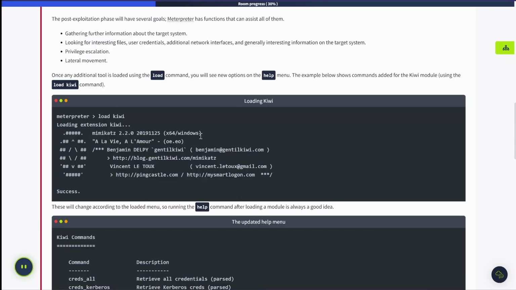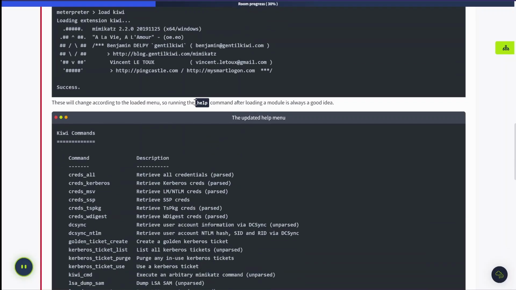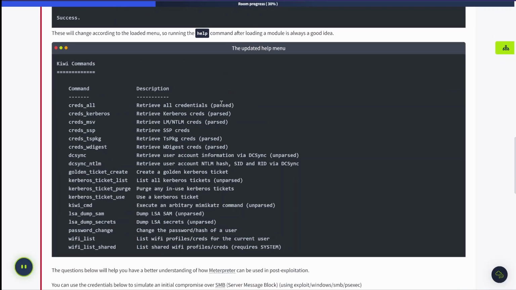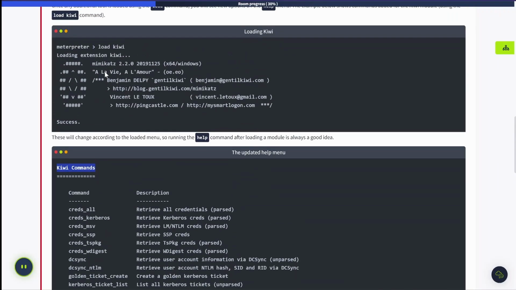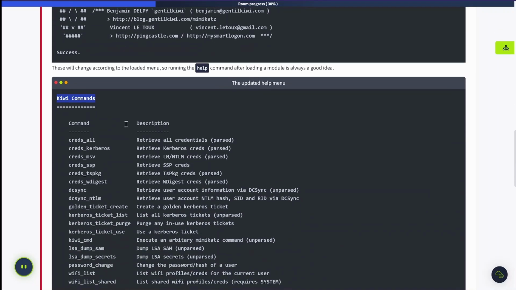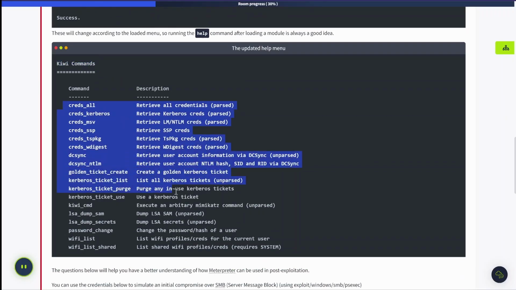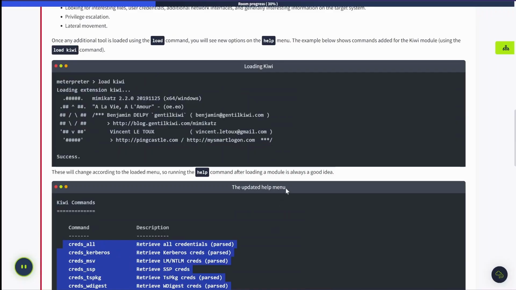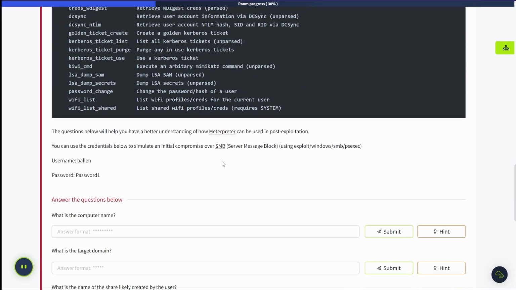And after you've loaded something into Meterpreter, if you hit the help command, oftentimes it'll populate with new commands for the specific tool you just downloaded. So in this case, up here, you load Kiwi, you get all of Kiwi and the Mimikatz stuff. Now, if you go to help in Meterpreter, it'll give you all these Kiwi commands that you can use. Okay, so we can even add more functionality. I mean, Meterpreter already has a bunch of utility built into it, but we can add even more by loading additional things. So keep all those commands in mind.